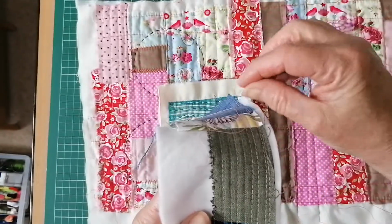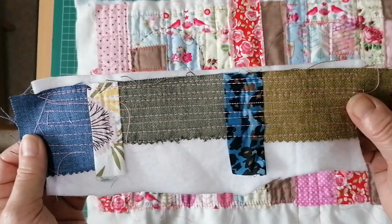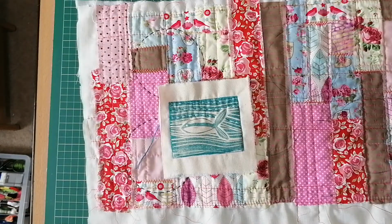It gives you such a lovely effect. If you were to stitch that all by hand, and that's just 4 little scraps of fabric. So I was just playing around with the tension. So yeah, don't think it has to be a masterpiece from day one.